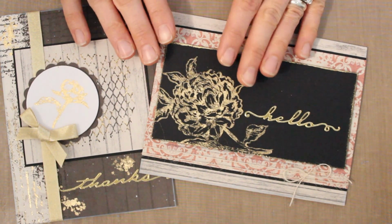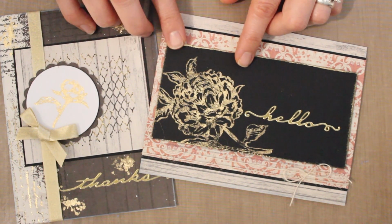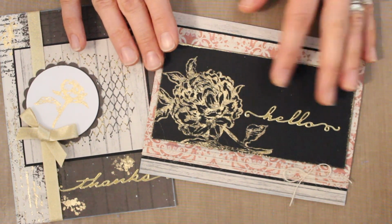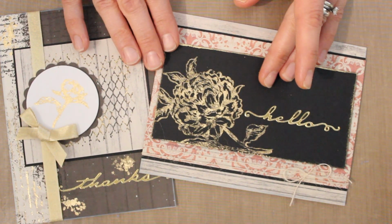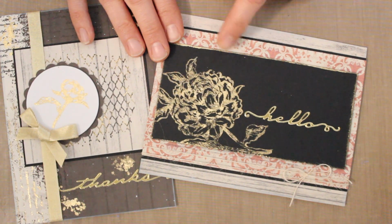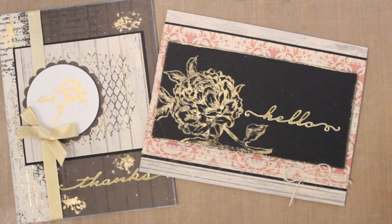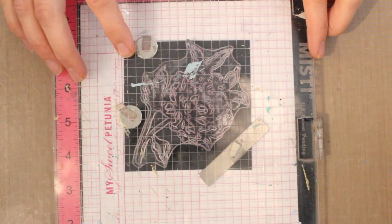Now I tried this with small rubber stamps, large rubber stamps, small clear stamps, large clear stamps, and I found that for some reason with large clear stamps, this was just a much more efficient and foolproof process. So just a little tip as I was working. So we're going to take a look at that process and see how easy that is to achieve a beautiful stamped and gilded image.